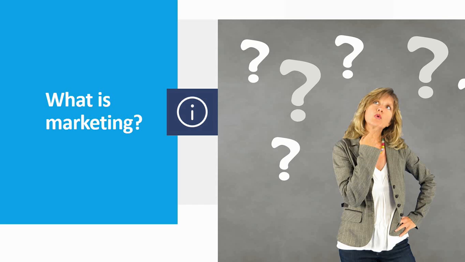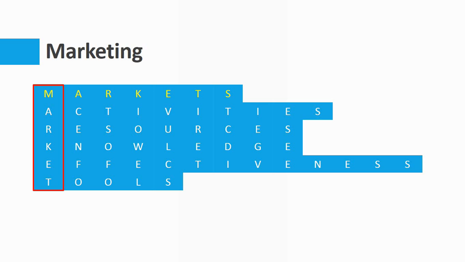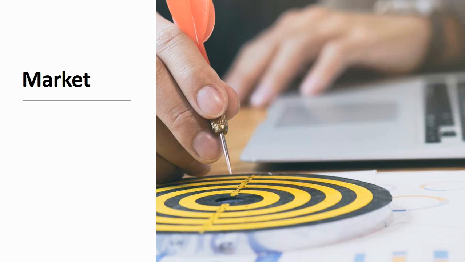Hi everyone. As mentioned earlier, the word marketing actually comes from the word market, which contains 6 important elements. Markets. Do you have a target market for your product or service? Thus, in order to find out who your customers are, you will need to segment the market, for example, by different age group, income group, gender, social status, and others.